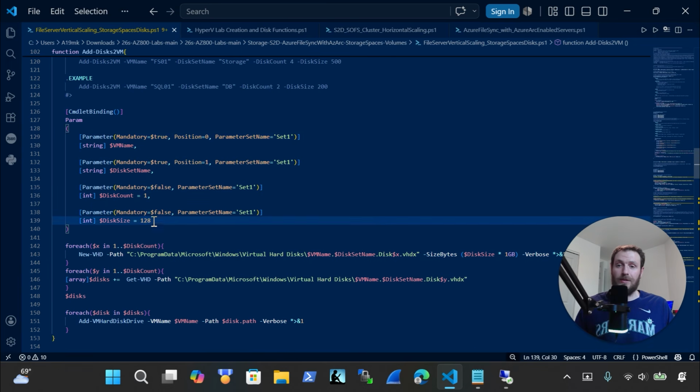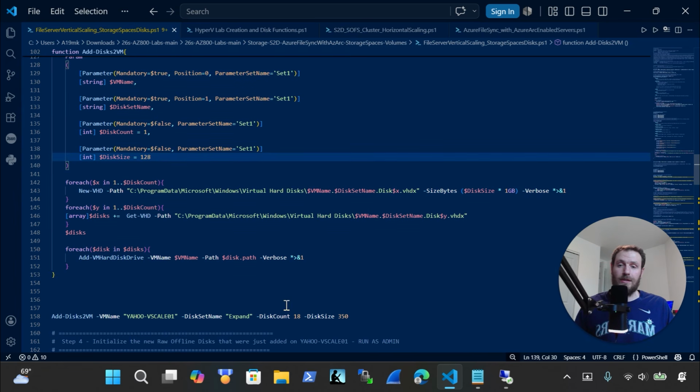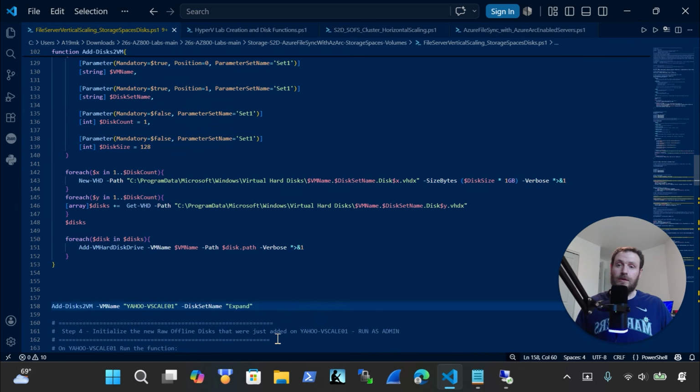And the reason these values exist here is that if you ran this command without these parameters, it would just run with those default values of a disk count of 1 and 128. But we're going to specify 18 and then attach the 350 gigabyte disks.